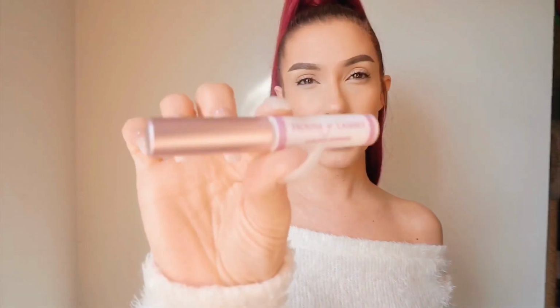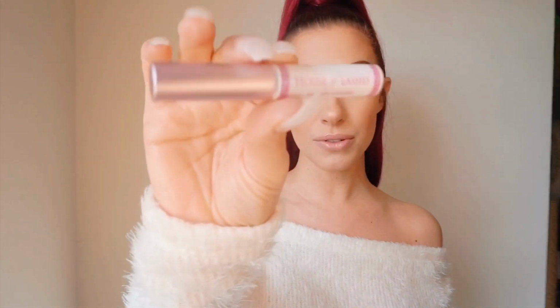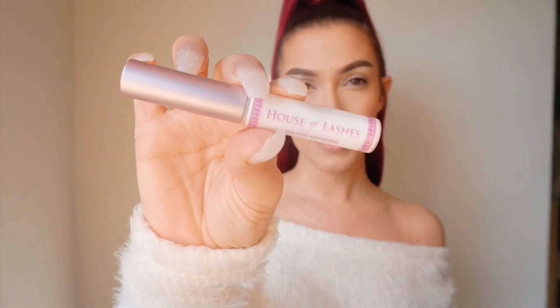The glue that I am using is the House of Lashes glue. I love this glue. This glue is great. You can get it at Sephora or off Amazon. I believe it's like $17 or $18. I did use the Duo glue when I first started wearing lashes, but that glue does irritate my eyes. So this I believe is latex free, so it doesn't irritate my eyes.